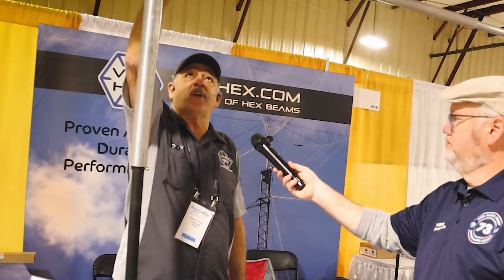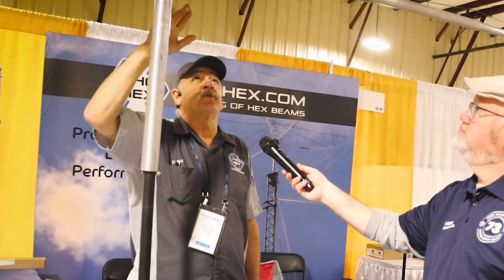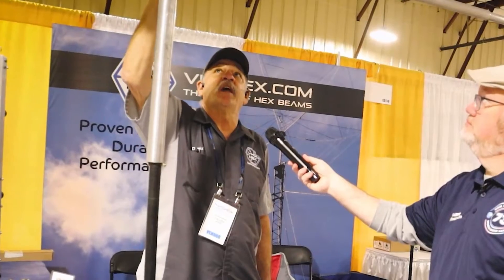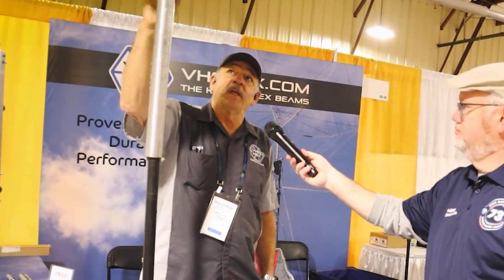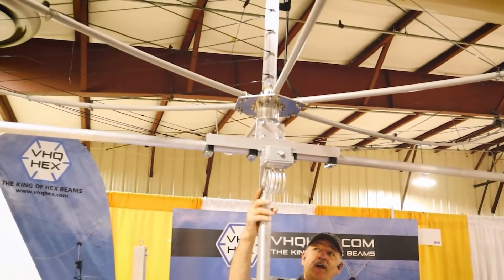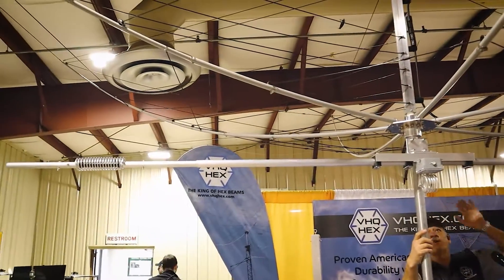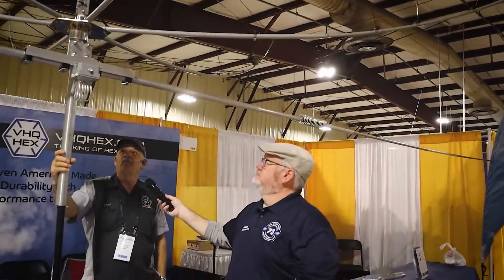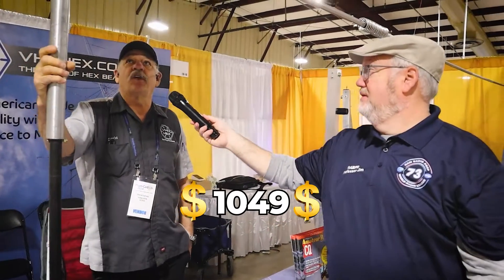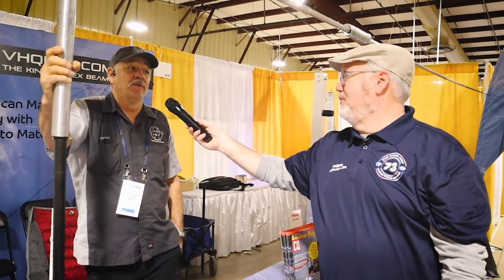So I designed this - it's a 40 meter dipole, it's a loaded coil with high-Q coils specifically designed to not interfere with the hex. 15 meters is the third harmonic of 40 and there are a lot of issues there, so this is my solution for 40 meters. It has a dual-core balun rated for 5K, a matching coil, everything is rugged, all built with structural aluminum. It's the strongest dipole out there. It's $1,049 right now - the highest priced one out there - but it has a lifetime guarantee, and you get what you pay for.